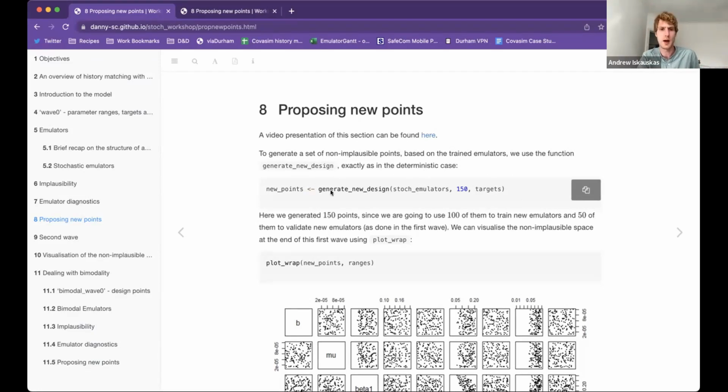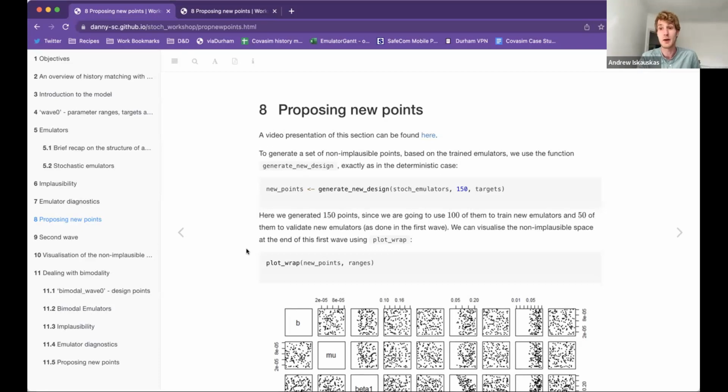In general, it's worth remembering, this can take a little while, but even though we're looking for 150 points, typically it's checking 10 times, 100 times more points. And this is kind of where the emulation comes into its own, because we wouldn't necessarily be able to check a very big Latin hypercube using the model. Depending on your laptop and your architecture, each run takes maybe 4 or 5 seconds. It would take a very long time to do that for a large Latin hypercube. So this allows us to rule out massive swathes of space without really having to worry about it too much.